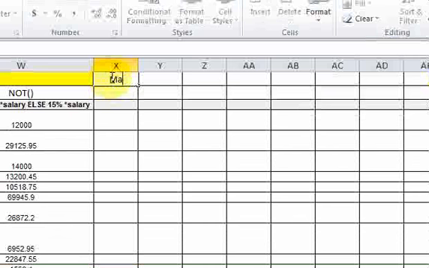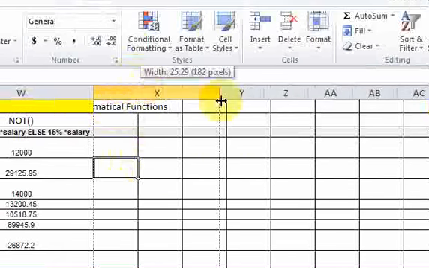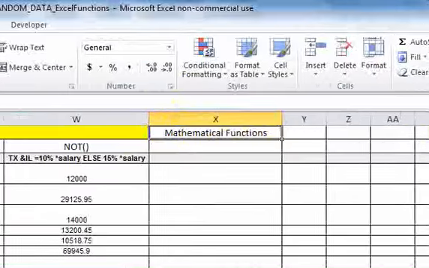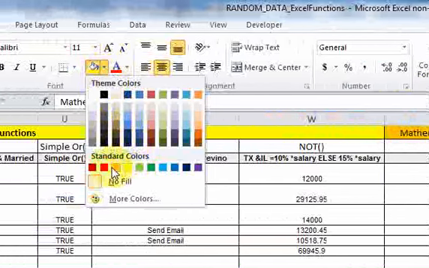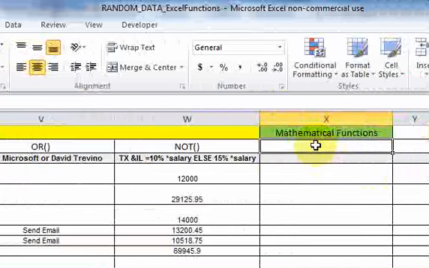Let me just write that here. And these mathematical functions that sum things are probably the most frequently used functions in Excel. So to know these is super important.